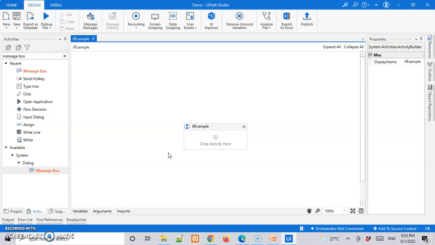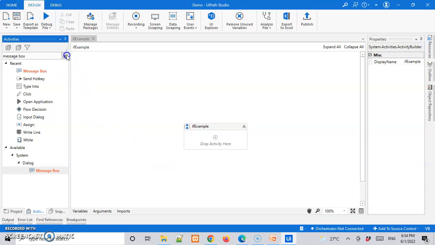Okay. So the if activity will work in this particular fashion. Initially, it will check for the condition. If the condition holds good, or if the condition turns out to be true, then it will execute a particular set of statements. In case the condition that we have specified turns out to be false, then a separate set of actions or activities are going to be executed. So let us see how to do that in this example.